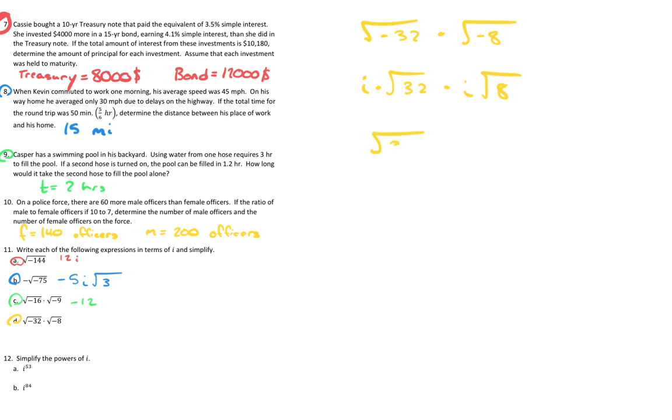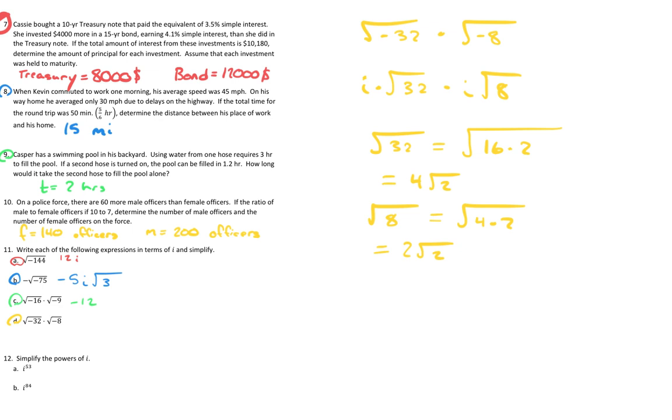So the square root of 32, we can think of some numbers that go into 32. Well, we know 4 times 8 is 32, but also we have 16 times 2. So 16 times 2, we can pull a 4 out from that 16 because that's a perfect square. And we're just going to be left with 4 times the square root of 2. Now let's look at square root of 8. We can pull a 4 times 2. So a 4 is a perfect square, which means that we can pull a 2 out, and we'll be left with 2 square root of 2.